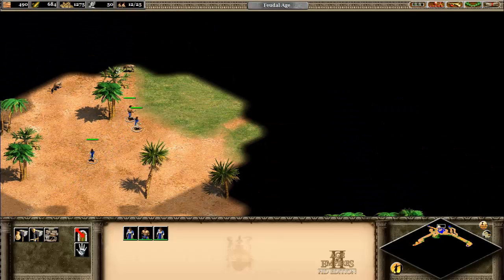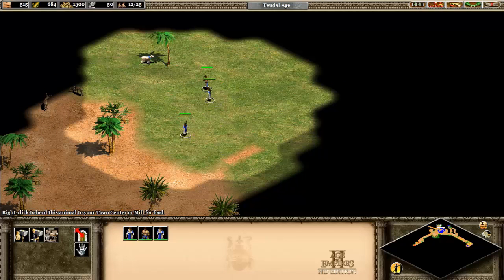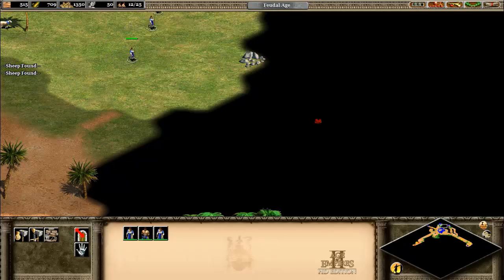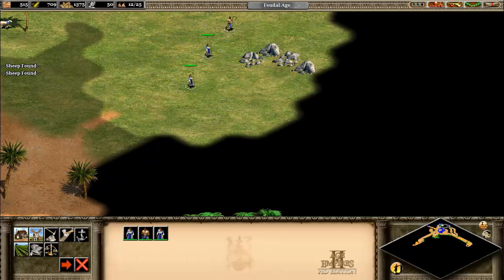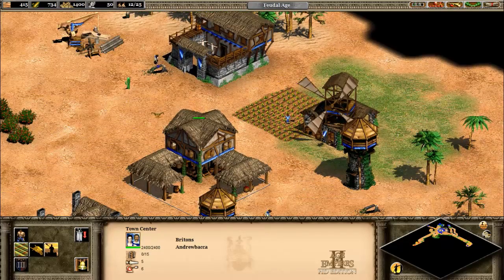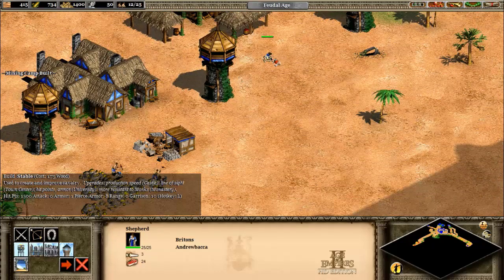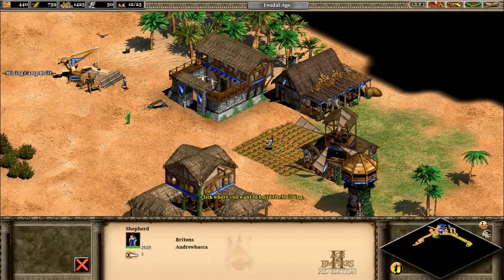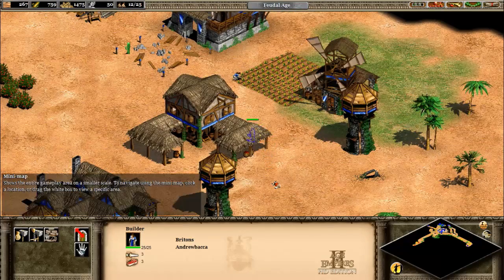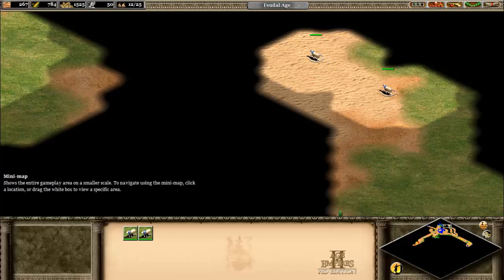Any gold? Yes. Yay, stone. Right then, so, what do we need to do next? You, build us a stable. We're just gonna go there. Yay, building it. You're doing alright. Any water on this map? I'm not convinced there is.